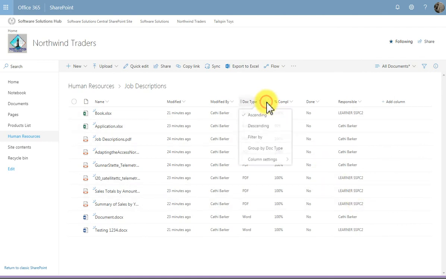And so really that is how we can edit columns, how we can sort columns, how we can filter, and how we can group by columns. We are given a whole lot of built-in columns when we create a document library or a list, but we can create all these additional columns, providing us with rich additional information, which is called metadata. And it allows us to easily sort, group and filter and find by metadata. If I want to do a find, I would simply use this search box here, and I would simply click and type what I wanted to search for.